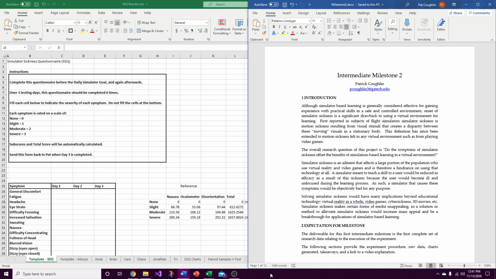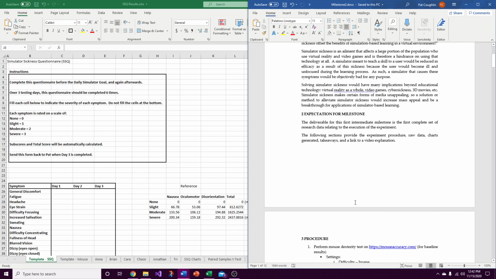anything like that really. So the two forms of research I've proposed are a survey and an experiment. The first milestone deliverable was survey data, and this milestone will be a showcase of my experiment and results. The purpose of the experiment is to prove direct causation between motion sickness and the efficacy of simulator-based learning. I wanted to determine a baseline metric, induce motion sickness, and then retest for the experimental metric.